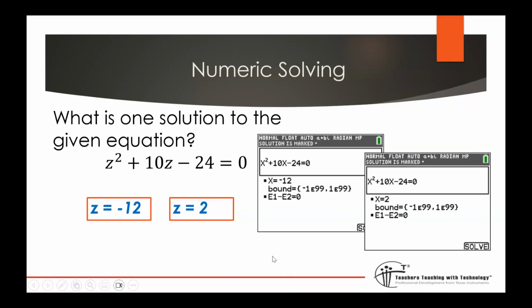Yeah. And ideally we want students to go in thinking, okay, it's quadratic. It's most likely going to have 2 real solutions because most quadratic equations do. So it helps to know that as background too, but it certainly helps get those solutions quickly if the student can't remember how to factor. Right. One thing before moving on to the Inspire, we do want to point out there are other ways to solve this on the handheld, like we could graph and so on, but we felt like a lot of people just weren't aware of this numeric solving ability on the handheld. So yeah, trying to open up some eyes, and how to use it too.